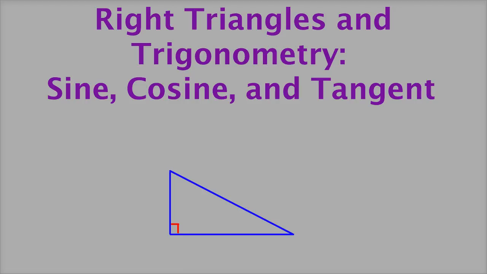Sine, cosine, and tangent, when you're talking about a right triangle, simply refers to the relationship between two sides, or the ratios between two sides, and what we can do to figure them out.